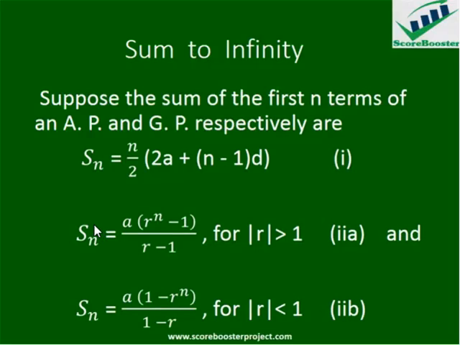So here we assume, since for the first condition the value of r must be greater than 1, we take the value of a to be 2 and the value of r to be 2 also. So we vary the value of n from 2 to 6 and from 6 to 10. When we vary it, we observe what happens to the value of Sn as n increases and the value of r raised to power n as n increases.